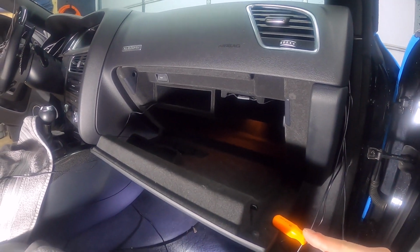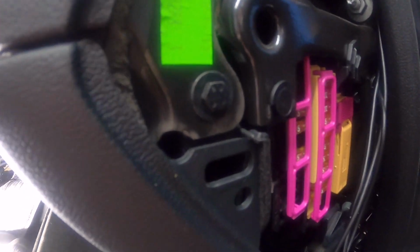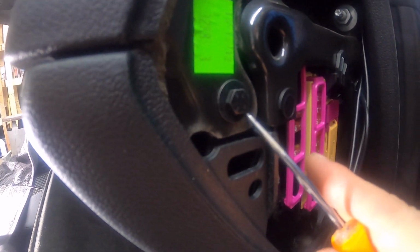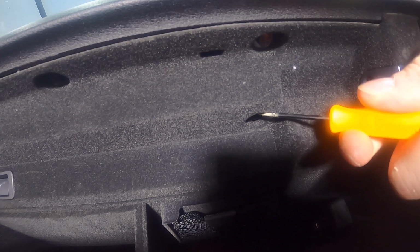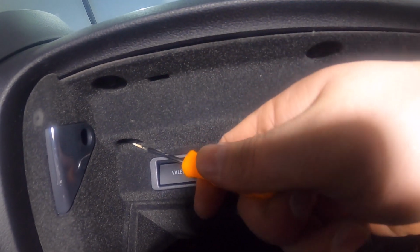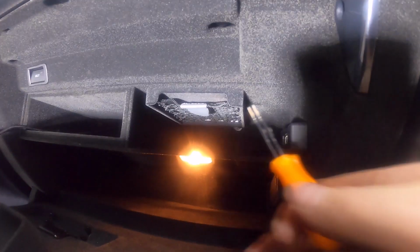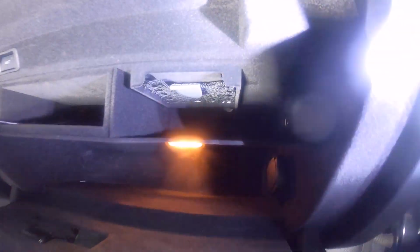So to get all of this down, you've got a bunch of screws, 8mm screws. There's one right here. You have to take this one out, and inside the glove box itself, you've got a screw right here, a screw right here. They're all 8mm. Another one here, here, and here. And then if you look inside, I don't know if you can tell, but it's all the way in the back. So there it is. It's right back there. There's another one there.